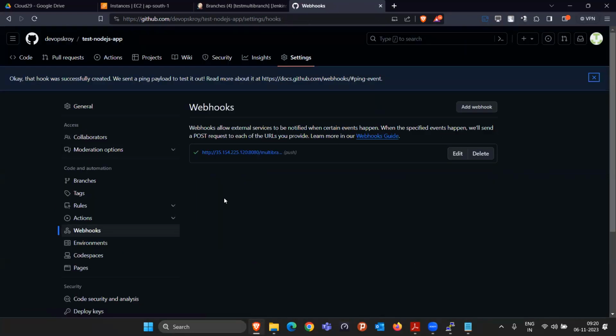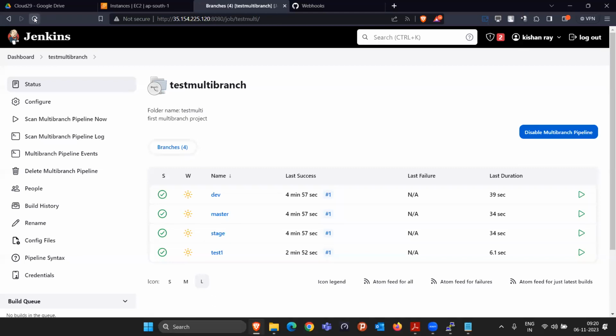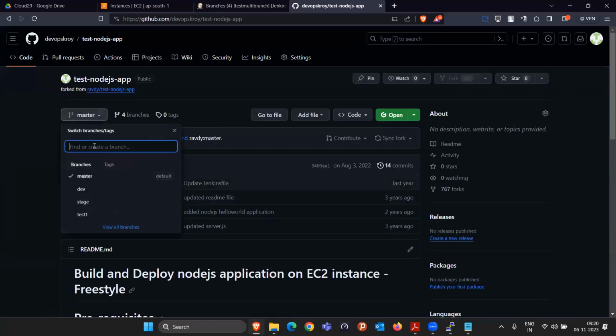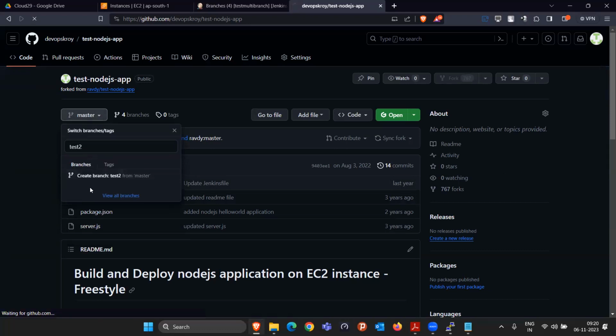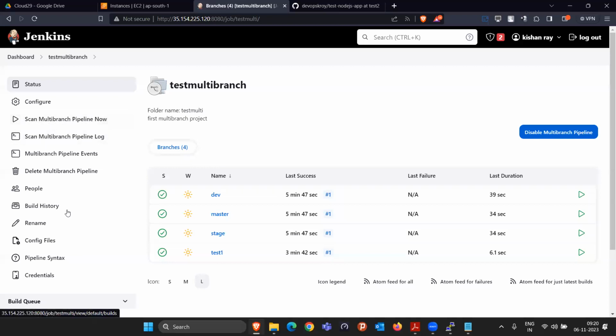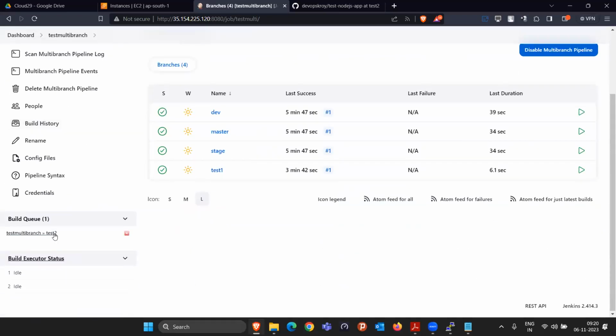Since we added this webhook and it is showing a green tick, now what is the benefit? Currently 4 branches are there. If I refresh this, still 4 branches are there. But as soon as somebody creates one more branch with the name test2, and I created a branch with the name test2 here, previously we had to manually click on this, but now automatically Jenkins will get to know that a test2 branch got created, because now Git is sending a message with that particular token, and authentication is happening.